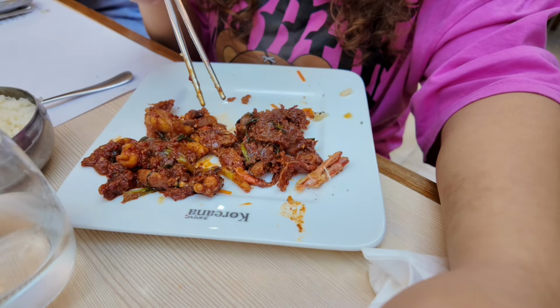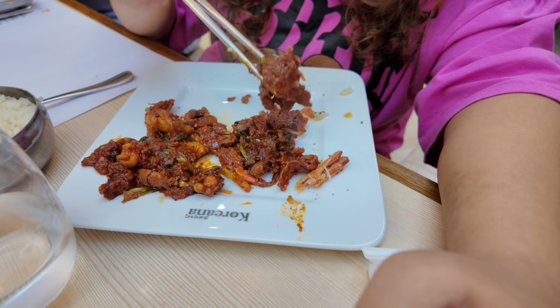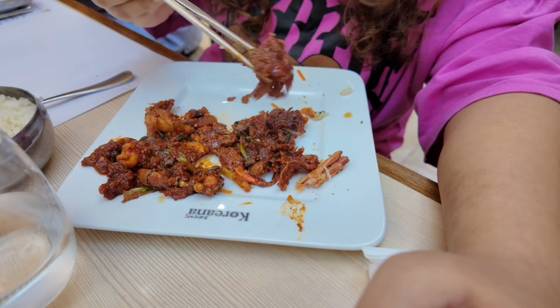This is super. These raw garlics that they put in their bulgogi, I never thought I would like having whole garlics until I tried bulgogi. Let's try the beef. Their beef bulgogi is my favorite bulgogi in town. Their chicken bulgogi is quite nice as well. If you want to have some chicken or beef bulgogi, let's try it. Look at the thin cut of meat. Thin slices of beef. Since we took both spicy bulgogi, they do taste a bit similar because it's the same sauce, the same marination, if you think about it, but it's still so nice.